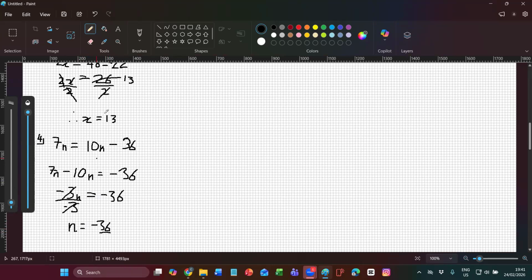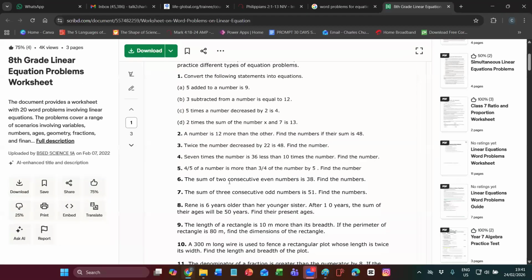Oh, sorry. My bad. Again, I skipped one step. This is where I should have done that minus 36 divided by minus 3. So the minus will cancel out minus, right? Yes, sir. Okay, so that will give me 3 in 36, which is 12. So final answer, 12. Okay, let me see if we have time to do one more question before we call it a day.